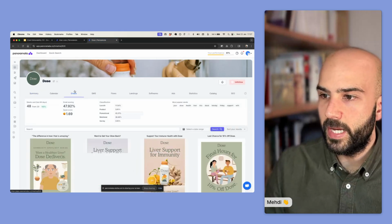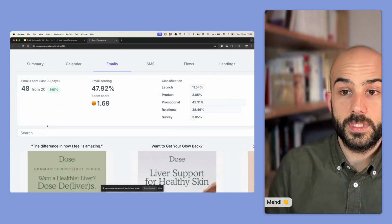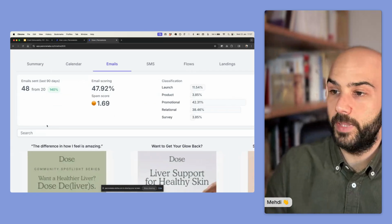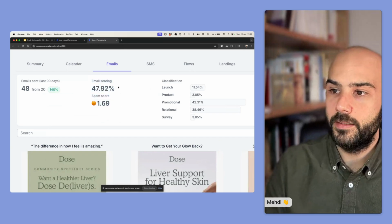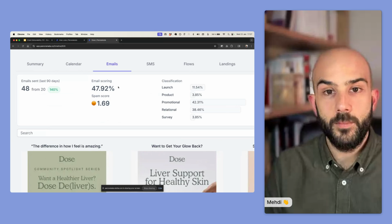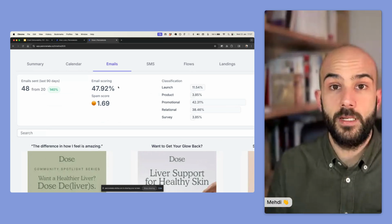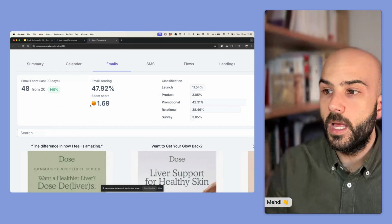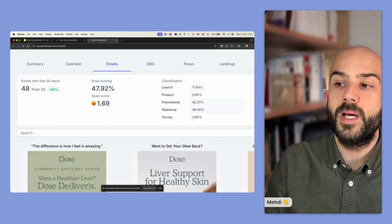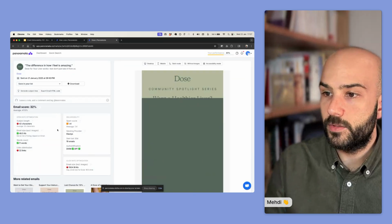And on Panoramata, there's something you can do quite easily, which is we're scoring every single email that we received, as I said at the very beginning. Here you'll get a sense of how optimized their emails are over time, how they're optimizing their email marketing strategy in terms of deliverability, but also in terms of content and from a technical standpoint. And you'll get an understanding of their spam score right away, which is quite interesting.